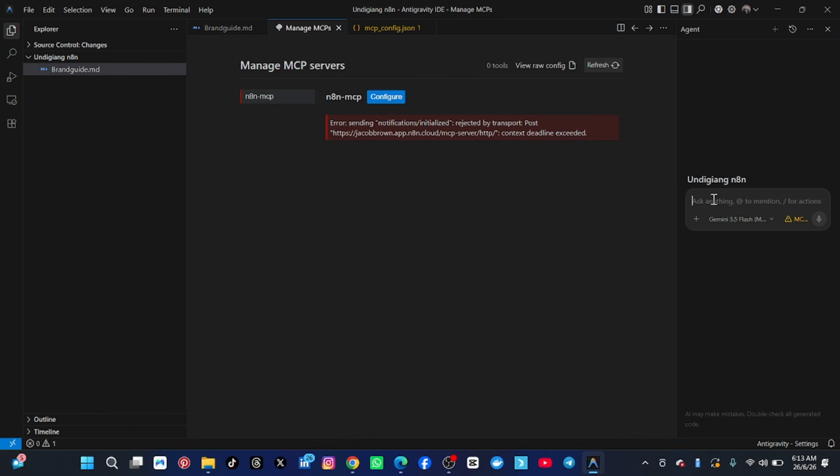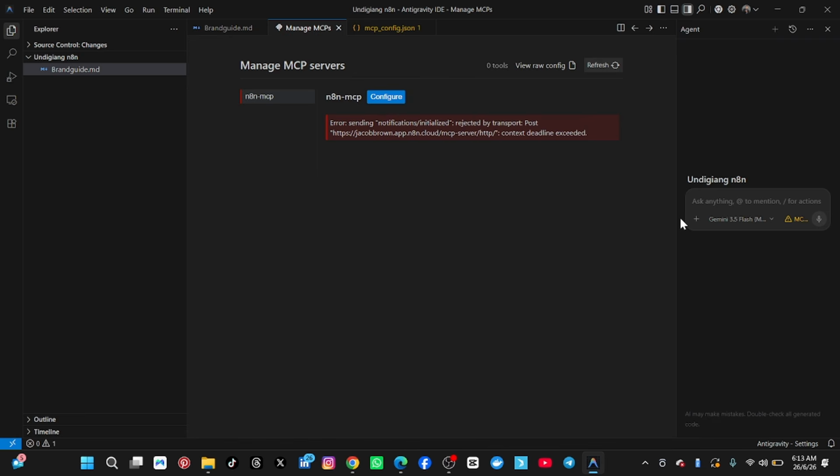All you have to do is now proceed to say, okay, based on the workflow number, or just the workflow title, you name the title. For this one we are using I think day 7 or so. So you can now tell the AI, please generate me the UI for the workflow on my n8n. Then you mention the name of the workflow.